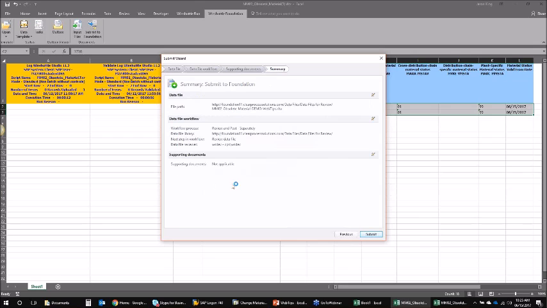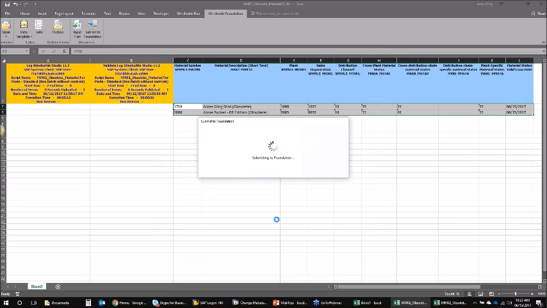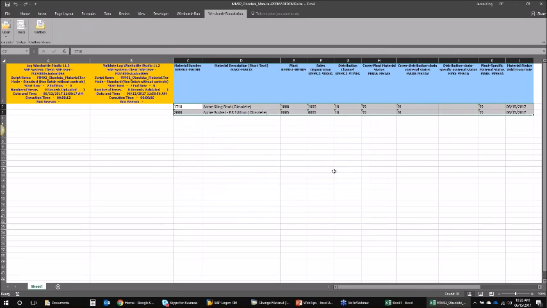It's going to summarize all the settings that I had put in. I think all that looks good, so I'm going to hit submit. Now it's submitting this data file out to Foundation to be reviewed, and it's going to create a task for that WSDev user to go out and look at the file and then allow me to run it if they choose to approve it. I'm going to click OK, and what that's going to typically do is close that file out. And then I actually have my pre-made demo open, so I'm going to close this because I don't need that.